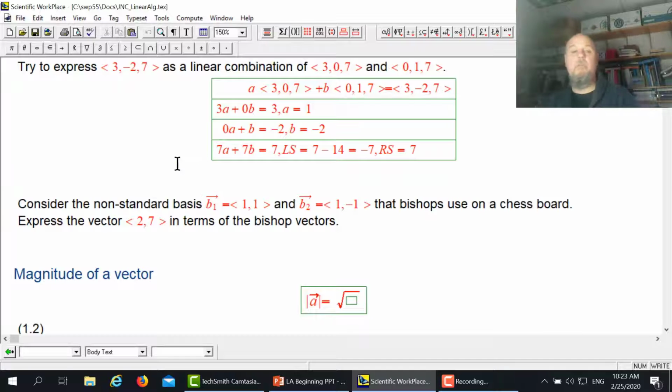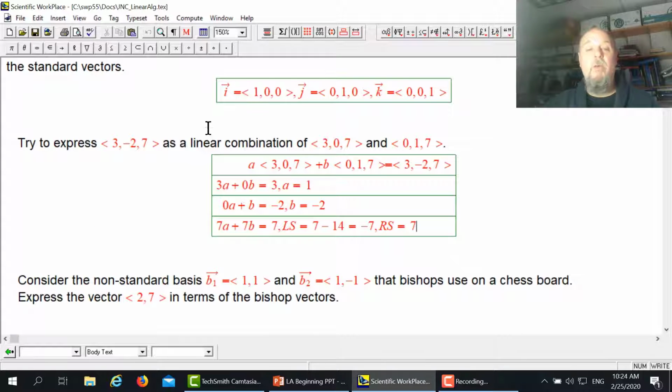All right, we're laying down foreshadowing for upcoming ideas. But think about this here. I've got these three equations, two unknowns. Three equations, two unknowns was not solvable. Sometimes they are. If this last equation would have worked, I guess if I would have changed this to a minus 7, it would have worked. If I've changed this vector to a minus 7, then I could express this 3, minus 2, 7 as a linear combination of these two vectors.